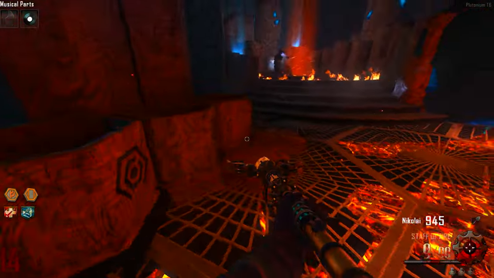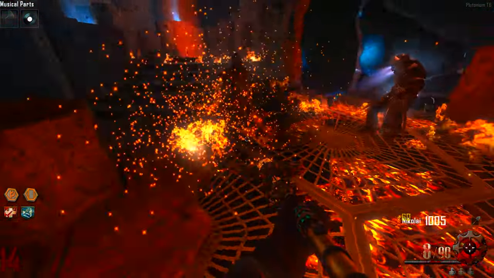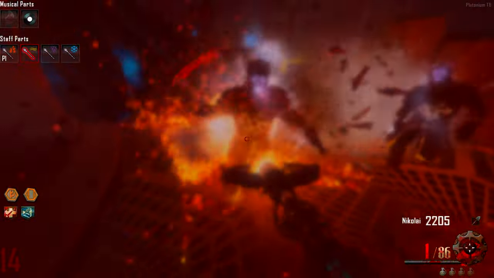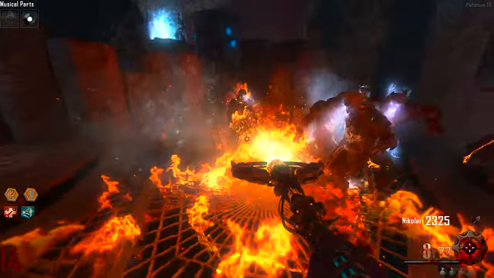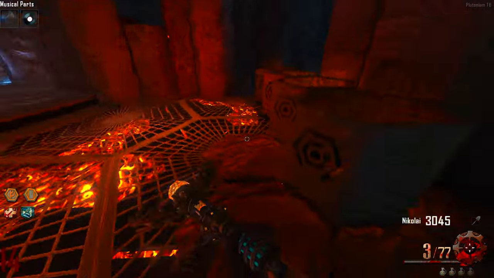All right, so it seems like I have to kill zombies in this location with the fire staff. So we have two lit right now. The wind staff has also finished upgrading while we are doing this, so that is great. So I think I am done with this step.